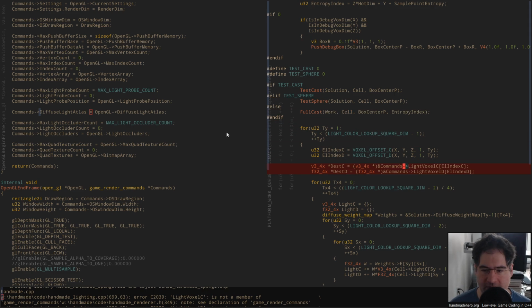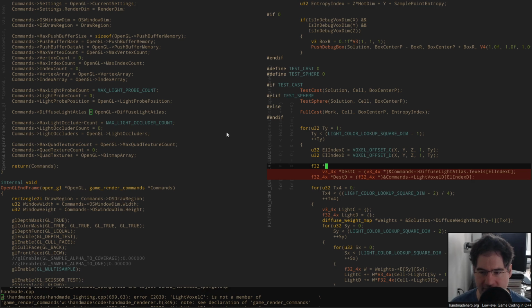So in here where we have to look at the light voxel and we're pulling these elements out of here, we're going to just do the basic thing first, which is to say, all right, this is actually the diffuse light atlas. And the diffuse light atlas in this case needs to look at the texels, right? And we don't actually have this as an F32, so I kind of want to do that first, which is like diffuse texels. And I'm just going to do this for now. And we're going to grab that out of here, like so, and just say diffuse texels.